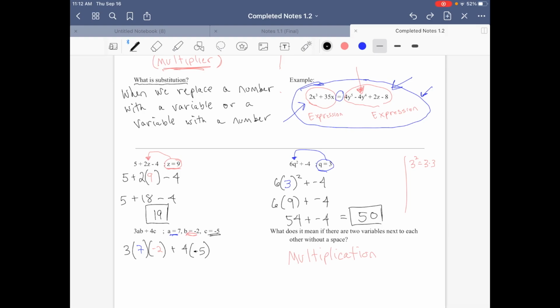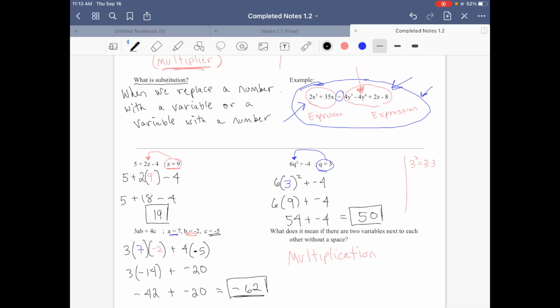Next we have exponents. No exponents in there, so we're good on exponents. Multiplication, division, we've got 7 times negative 2, so that's going to be negative 14, times 3, which we'll do in a minute, and then 4 times negative 5 is negative 20. 4 times 5 is 20, so 4 times negative 5 would be negative 20. And then 3 times negative 14, that's going to be negative 42, plus negative 20. If I borrow $42 and then I borrow another 20, I would owe you $62. So that's our final answer.